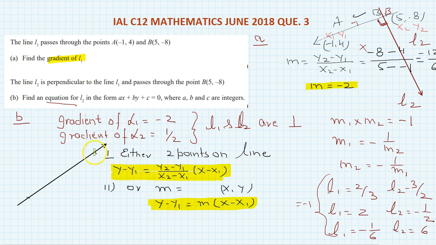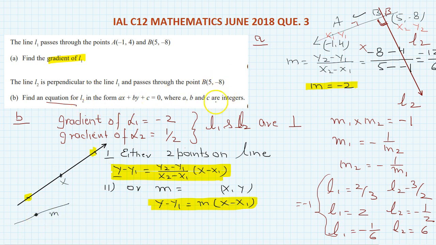The first formula we use when 2 points are given, point A and point B. So you can use it directly to get the equation of the line. This formula is also important for interpolation in statistics. If you want to know the position of any third point, if this x value is given, you can find the corresponding y value. So in fact, this is an interpolation formula also. By the second formula you can get the equation of a line when only 1 point and the gradient is given.